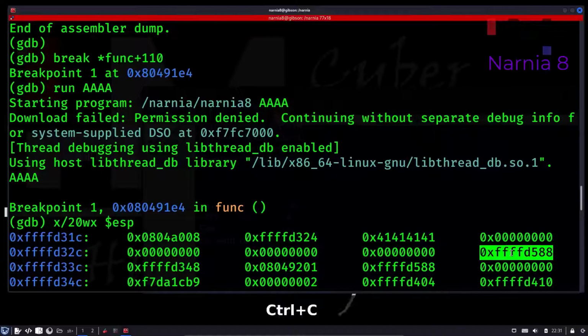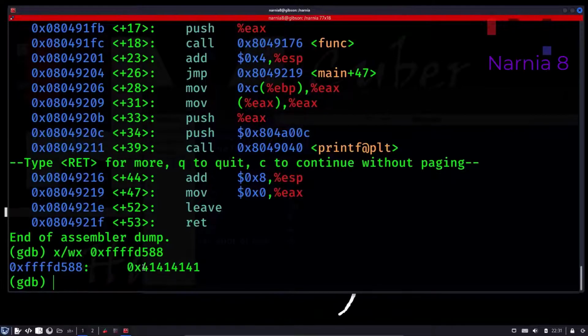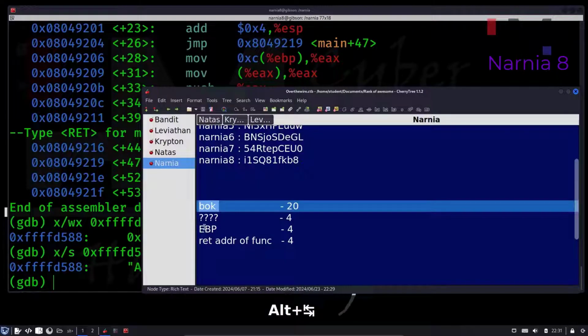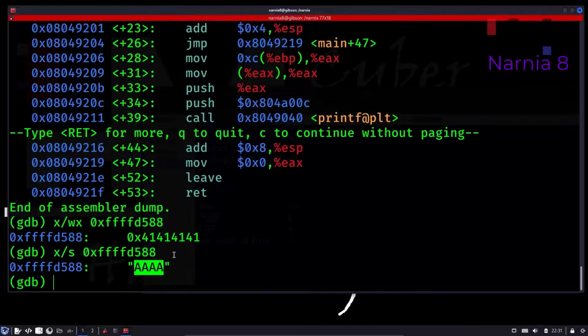Okay, let's copy this and let's examine what we have here. So looks like we have AAAA inside this as well. So let's see that in some other format. So AAAA. Okay, so this is our input, right? So this input is already inside buf. So there is only one other variable in which these A's can be contained.